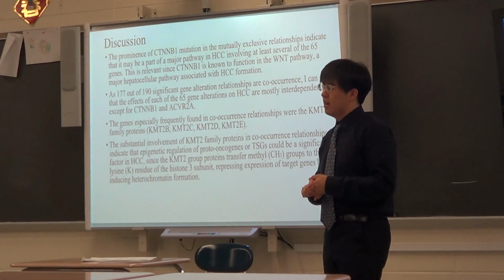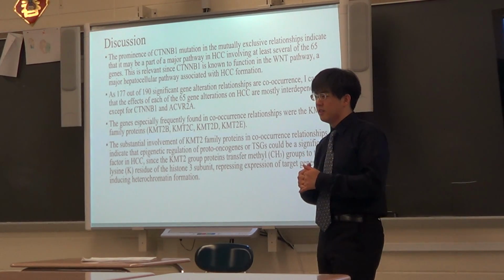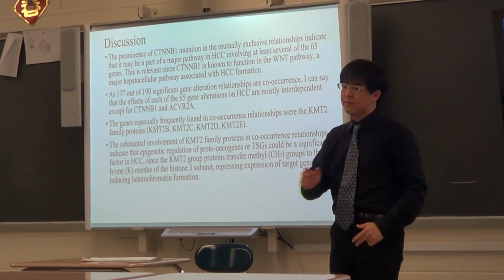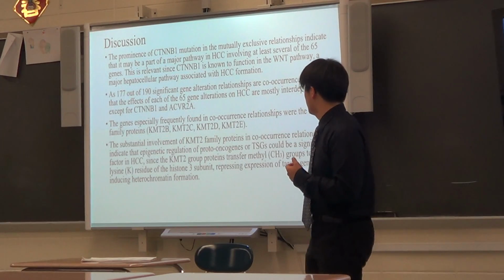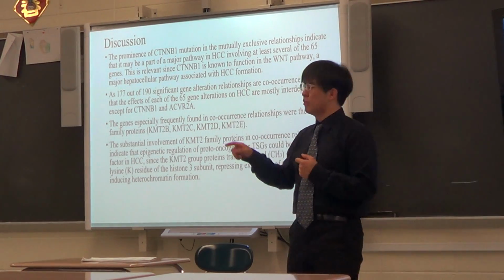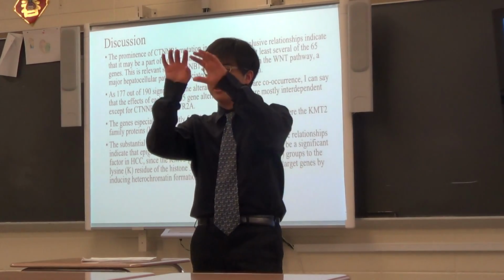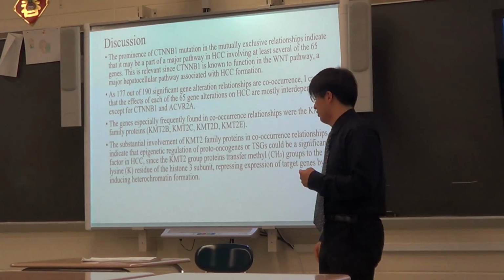But since 177 out of the 190 relationships were still co-occurring relationships, I felt that I had to find some of these and then try to explain some of them. And also, ACVR2A, something happened with that gene. That was the one that was not included in the significant relationships. I'll go into that a little bit later.